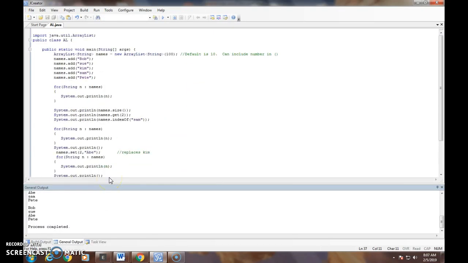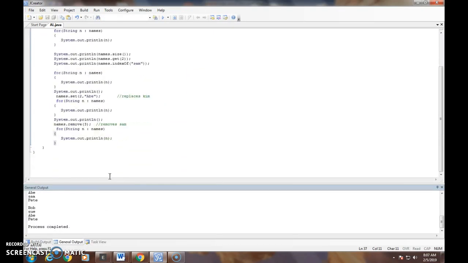Let's say, where do I want to add it? Let's go right here. Let's go names dot add, and let's add at the third position, and let's add Rob.